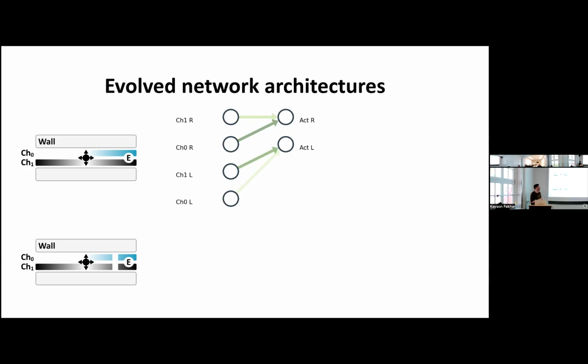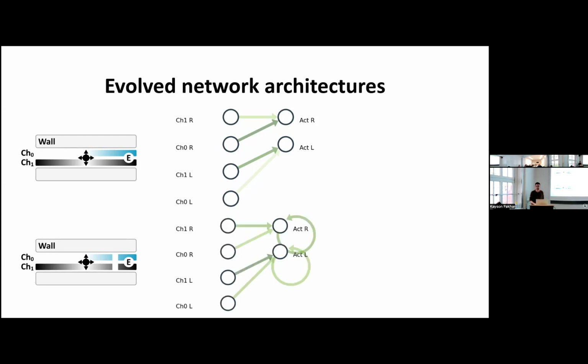what are the architectures which could solve that task? I'll actually throw that to the audience. Can anyone think of small variations on this architecture which would allow it to solve this task? Yeah, someone said recurrence. Yeah, so recurrence is one of the solutions. We can just put positive recurrent connections on the output units. That means if you go left, or whatever the left activation is, you'll be more likely to go left again with the next step. Can anyone else think of another small variation we could have?